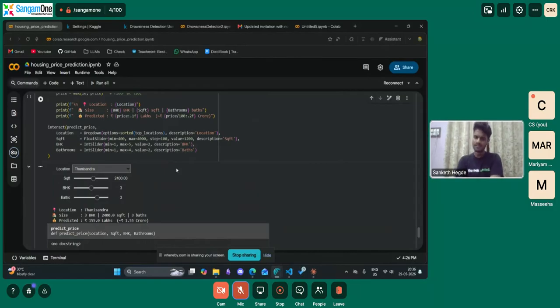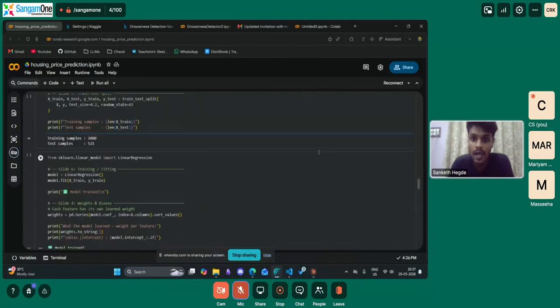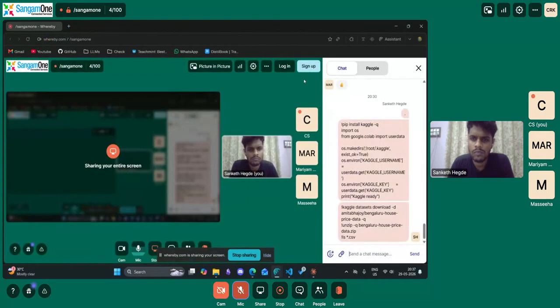Is it done? Is it coming? No, it still shows a secret not found error. Okay, which secret error is it mentioning? It shows Kaggle username does not exist. Okay.